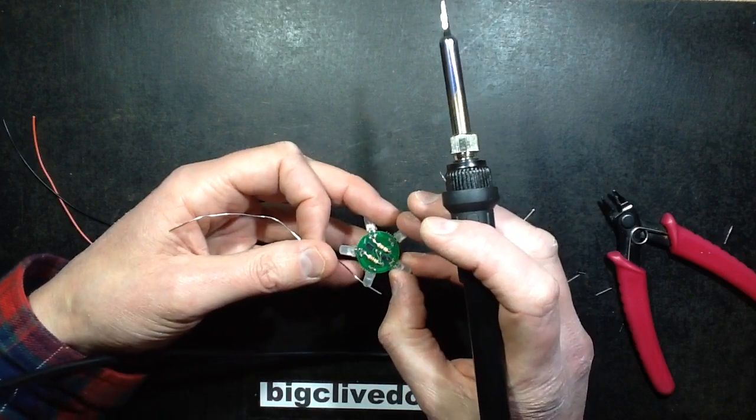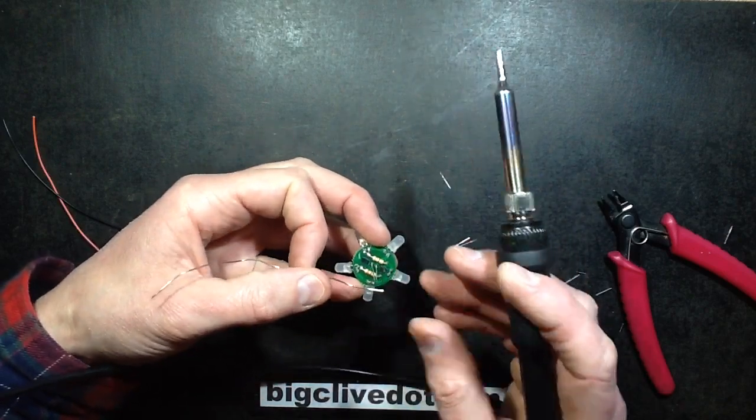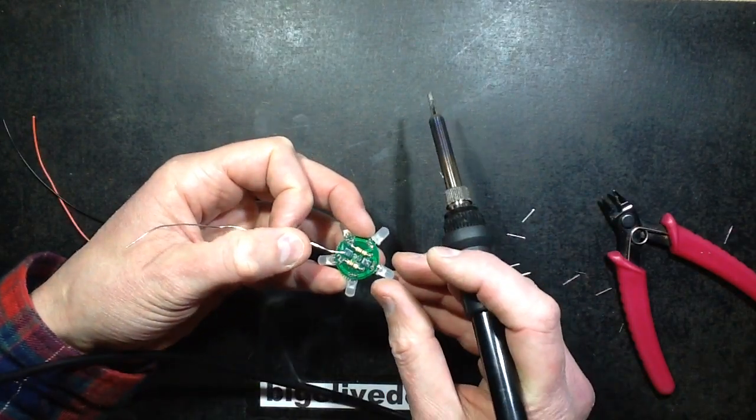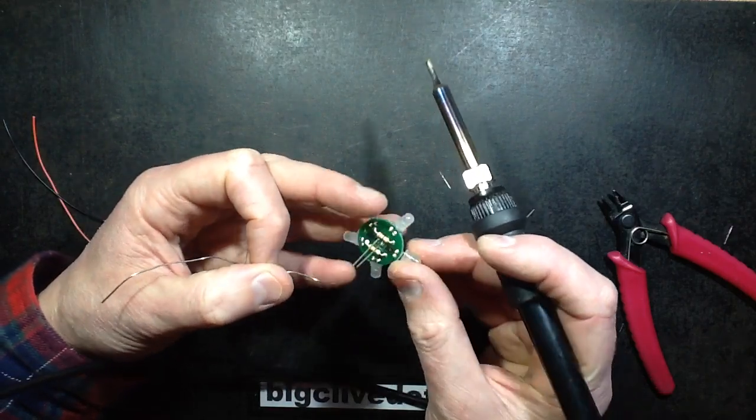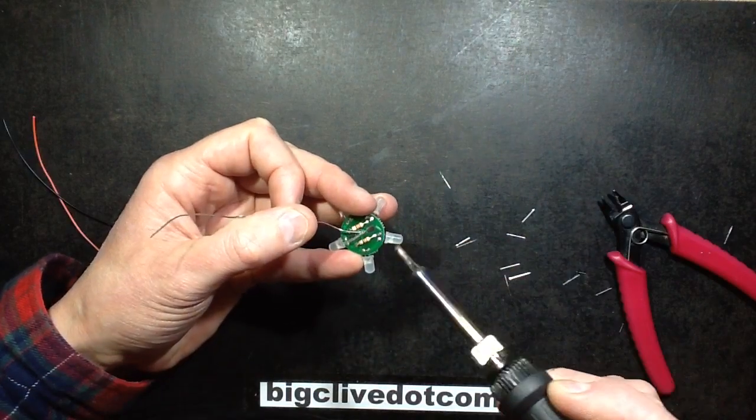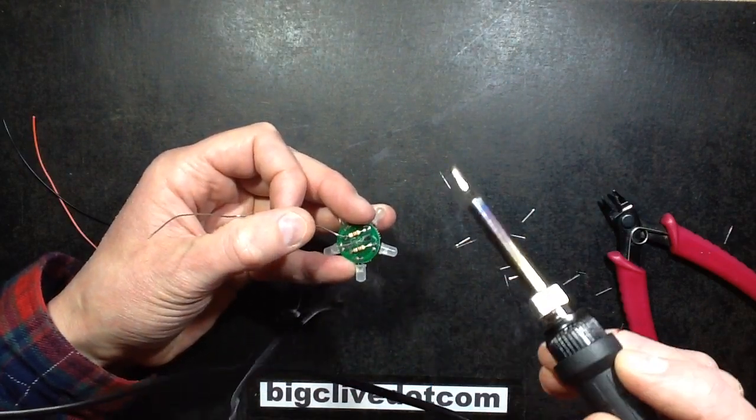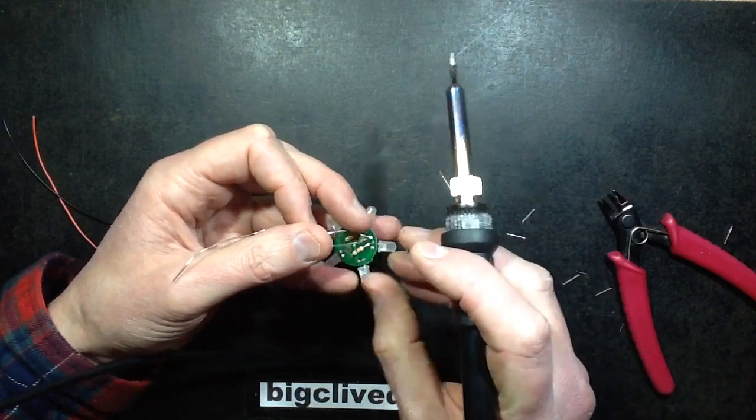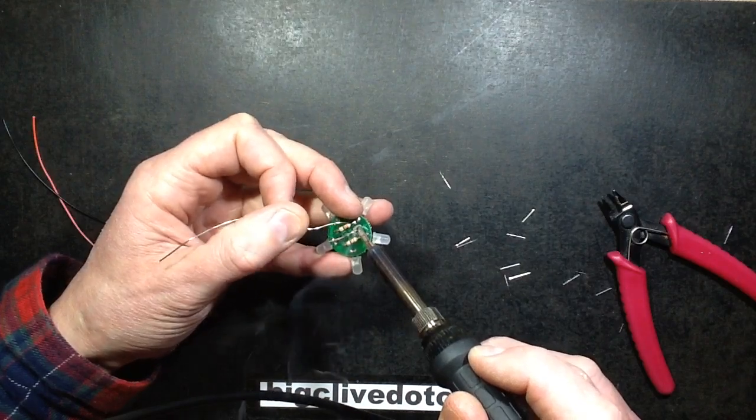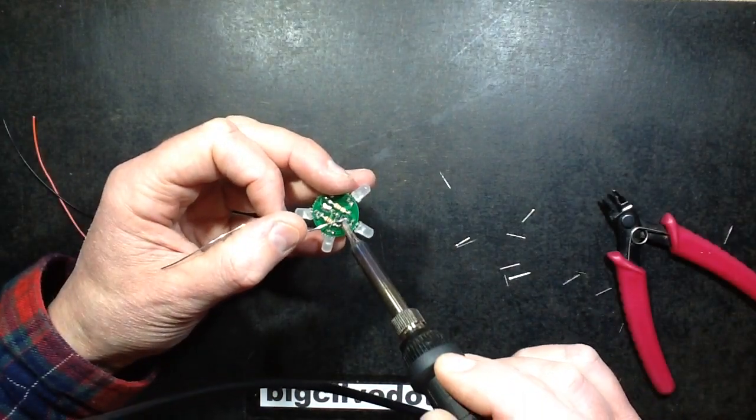I'll start by soldering the positive here - I'm just trying to grip this and hold the LED against the circuit board. That's looking absolutely tickety-boo. Soldering the resistors on the other side does leave a little bit more room for play on this side for actually soldering. But having said that it's not that critical and I'm going to flood some solder onto these pads, the positive pad and the negative pad.